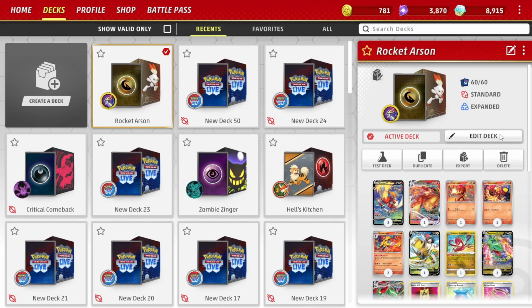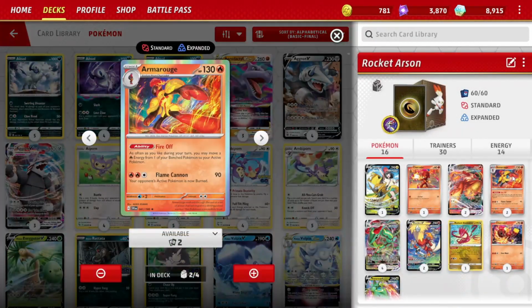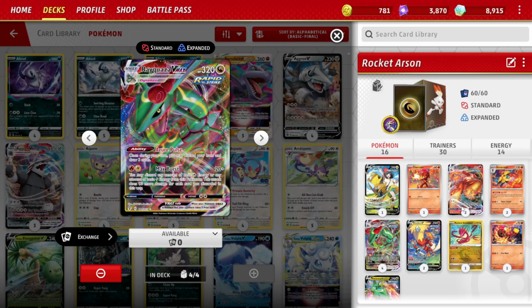Today Native got Rocket Arson featuring new Armarouge from Scarlet and Violet with a super cool Fire Off ability to move any amount of fire energy from your bench Pokemon onto your active Pokemon as often as you like during your turn. And we actually get to play this ability every single turn as well to charge up our Rayquaza VMAX to do Max Burst for up to 340 damage, knocking out a VMAX with one hit if we have 4 fire energy attached to our Rayquaza.